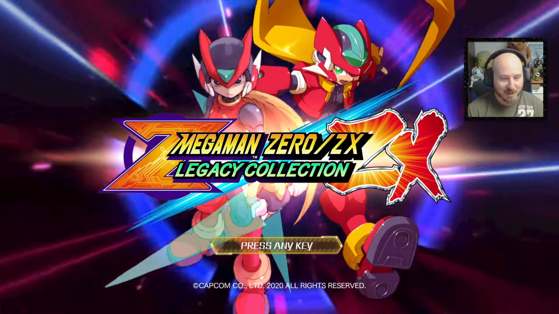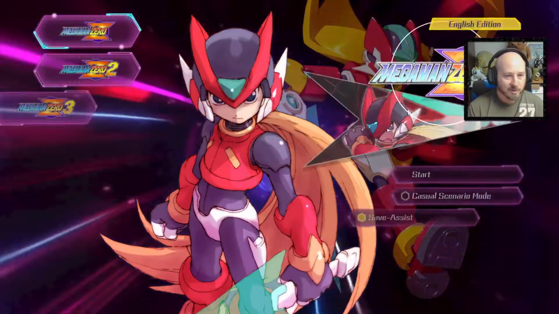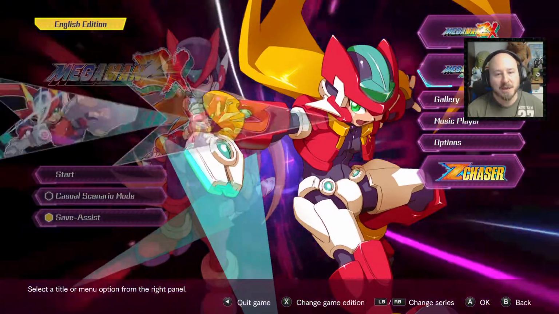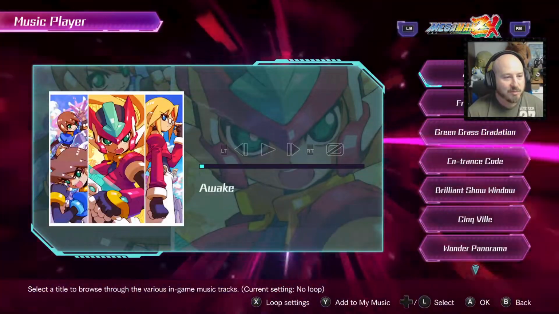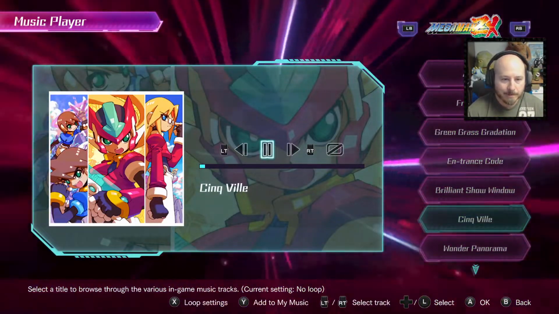So what's great about this is in this package you're getting a lot of game. You're getting the 4 original GBA games. You're getting 2 of the DS games, and you're getting the Z Chaser edition. There's a music player where you can play songs from the game as well.